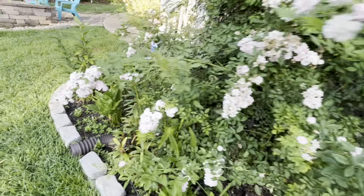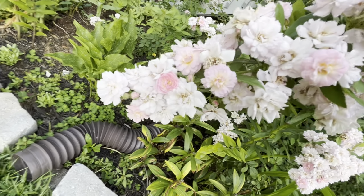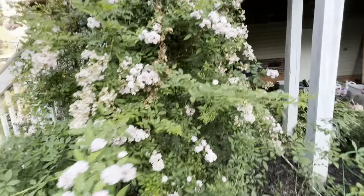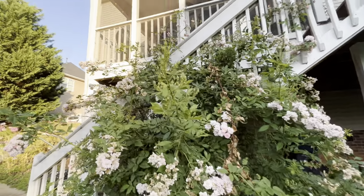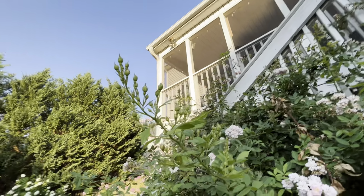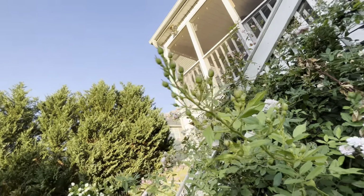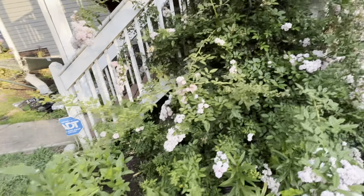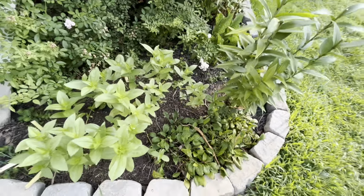Here we have another pink knockout rose, one of the 4 that we have in this yard, and this one is fully in bloom again. Bloomed pretty heavily in the early spring, or I'd say mid-spring, and then it went dormant for a little while it was recovering, and now it's going crazy again, and you can see it's going to continue to. If you get a good view of this, you can see all these buds, and the plant is covered with buds like that, so we're going to continue to get flowers probably well into September, maybe even October if we're lucky. Got some more zinnias here.